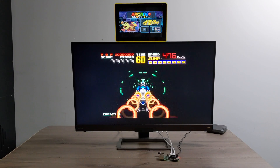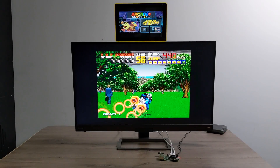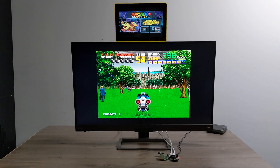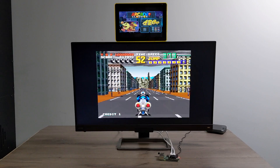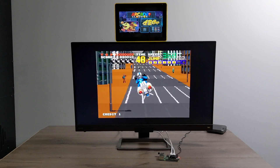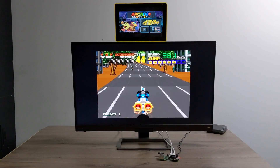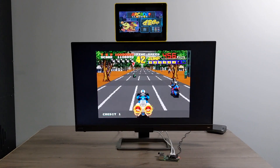I've actually tested the marquee support with several different monitors. I have two of the same exact AOC monitors — they're 1080p — but for this video I figured I'd set up a bigger gameplay area. I will be doing a full arcade build using something very similar to this, so definitely keep an eye on the channel. But real quick, I figured I'd show you how easy it is to set something like this up.